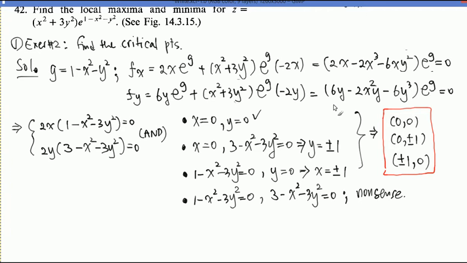Make sense? So we set this one equal to 0, and e to the g will never equal 0. That's a key thing in there, right? E to the something will never equal 0. Even in a complex world, it never equals 0. So if this is 0, this first factor is 0 and second factor is 0. And it is 'and', right? This must be 0, and this must be 0, correct? But when the first thing is 0, either this one is 0 or that one is 0, not both, right? Then it's guaranteed that the first equation is 0. Either first factor is 0 or the second factor is 0.